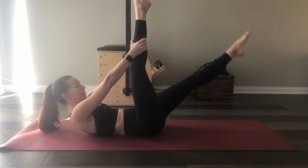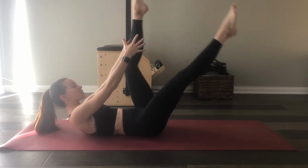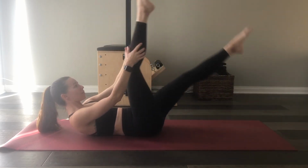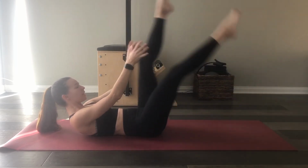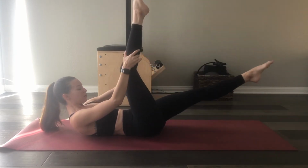So I'm going to reach up and grab my calf here. I'm going to lower my left leg down. I'm going to give this right leg 2 little tugs, and then I'm going to switch. Exhale, exhale, switch. Again, we're in that imprinted spine. You can always lower the chest if you need. You can always grab onto the thigh instead of the calf. Plenty of options here.